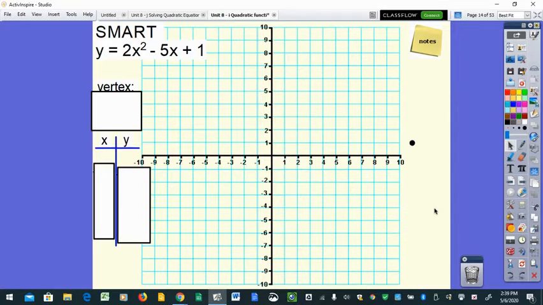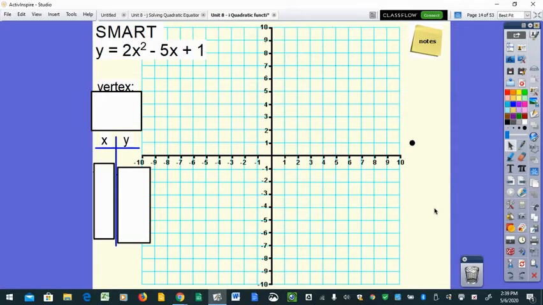So what I'm going to ask you to do right now is, in your homework last night, you should have hopefully a coordinate plane that you could do 2 more graphs on. So I'm going to ask you to just graph 2 more. The first one here is y equals 2x squared minus 5x plus 1. Pause the video, graph this, come back, and we'll see how you did, and then we'll do an inequality.